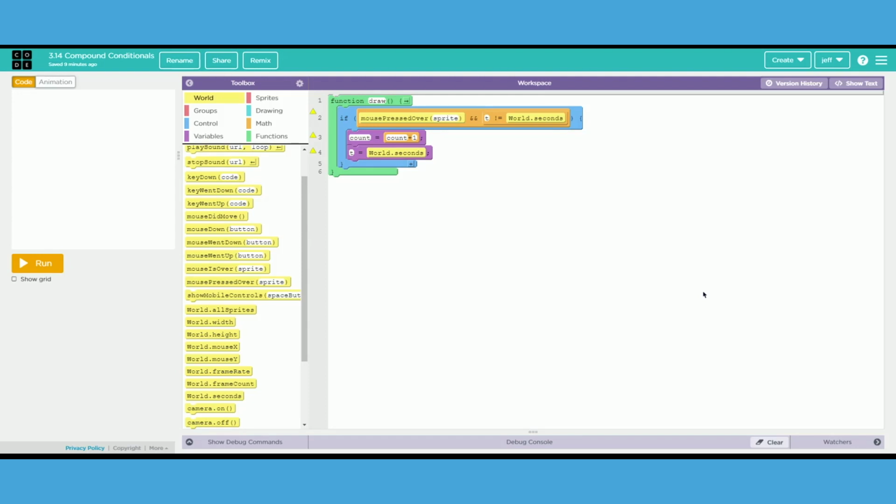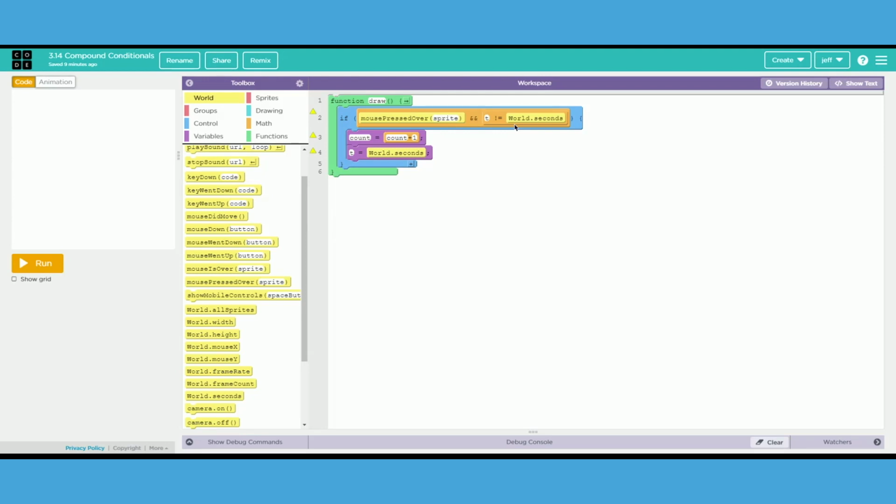So if in that 1 second interval, I click on the sprite again, even though this part was true, this part will be false because these two values will equal each other, and therefore it's false that they don't equal each other. So that's what prevents me from getting back in and increasing count until at least a second has passed. And so that's why that solution was able to prevent the program from registering multiple clicks from what we think was a single click, when actually the computer was running so fast that one click got counted as 3 clicks. But by breaking each click up into 1 second intervals, which is what this half of the compound conditional does, it prevents that from happening.